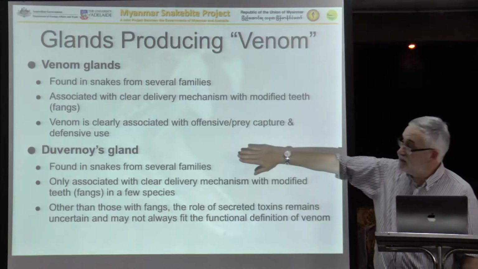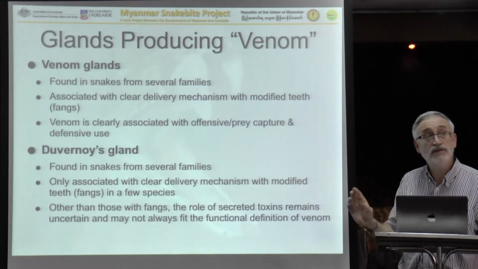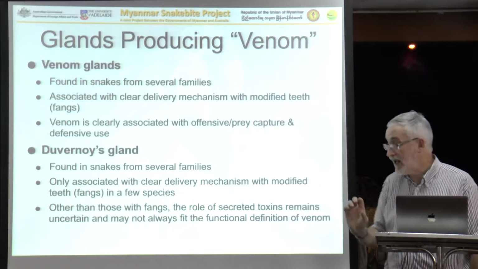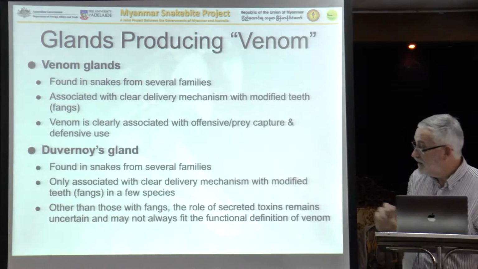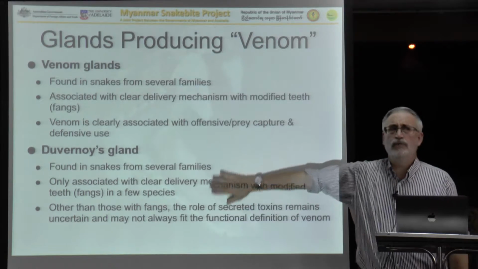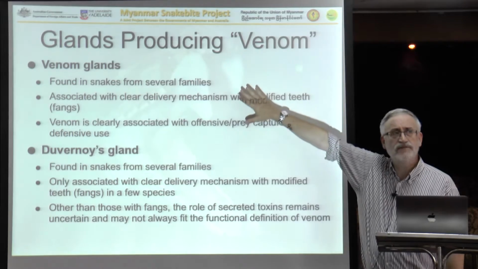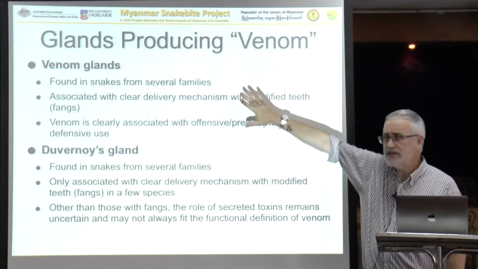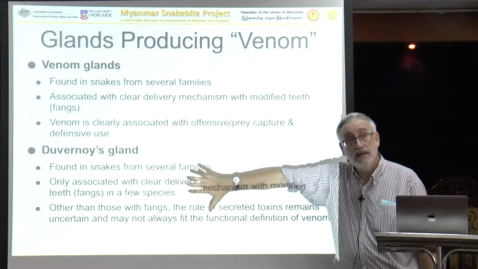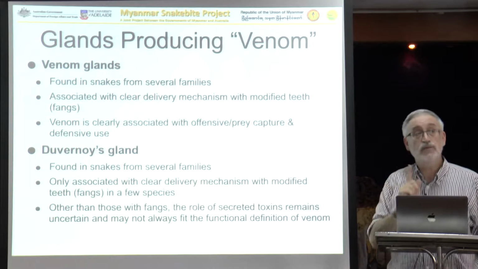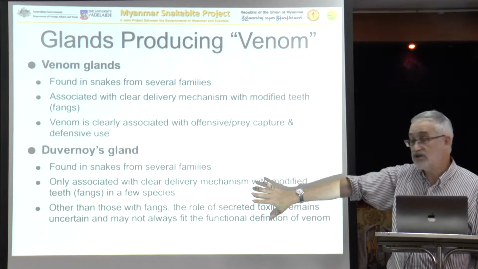And a number of snakes with this sort of gland may not have proper fangs. A few of them do, and those fangs tend to be towards the back of the mouth, what used to be called back-fanged venomous snakes. Now you may think, well, that's not important to me in Myanmar. It's these snakes which I have to deal with. It's Russell's vipers and cobras and kraits, and they're all in this group. But you actually have a number of snakes in this group. And at least one of the snakes in this group, in your country, produces a venom which can kill people.